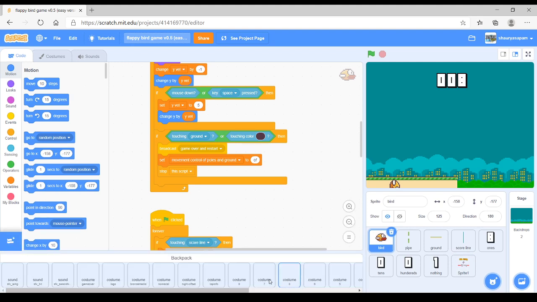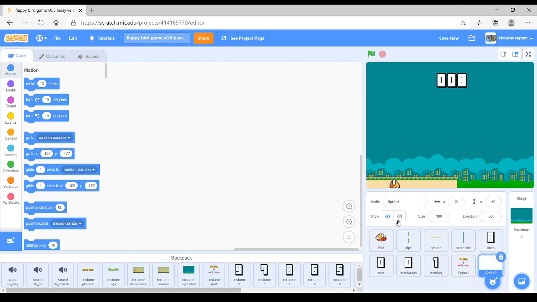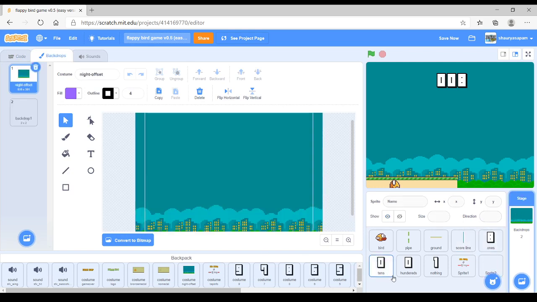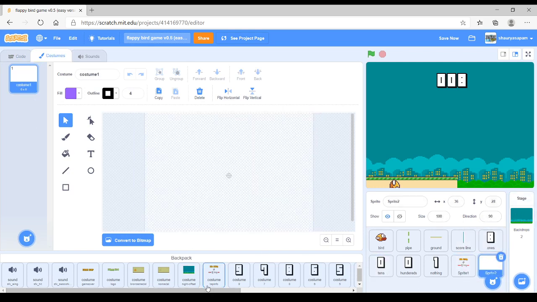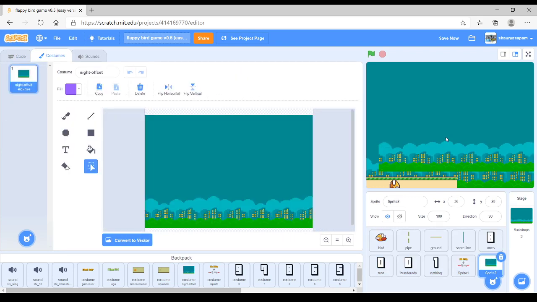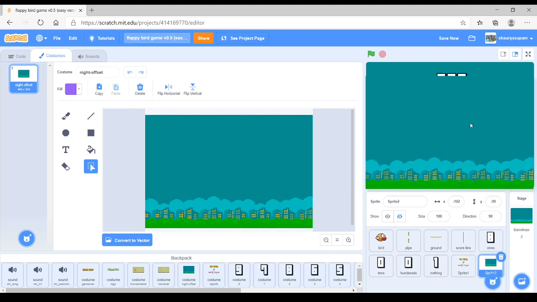For the retry button, if you need sprites like game over, you can use those. You can even make a play button, but I'll see about that. Let's draw a new sprite. We can take our nice backdrop scenery and place it right over here. Okay, so I can place them.